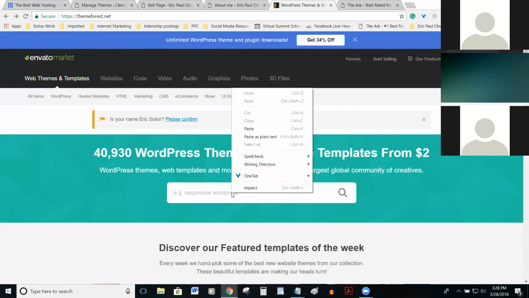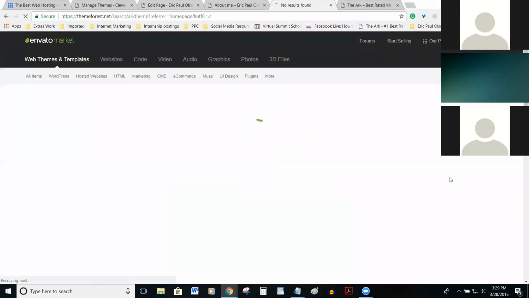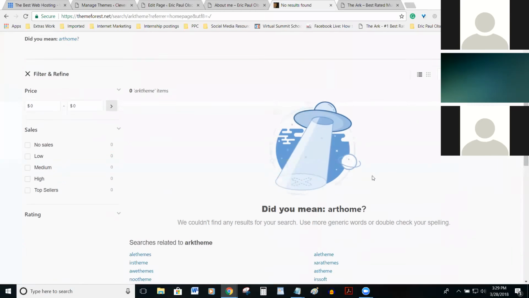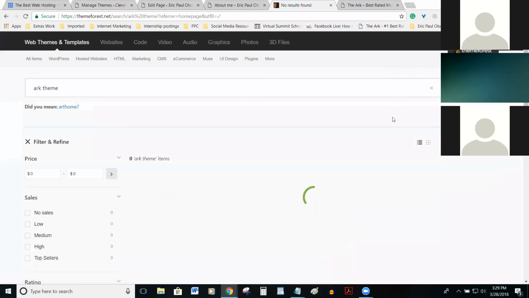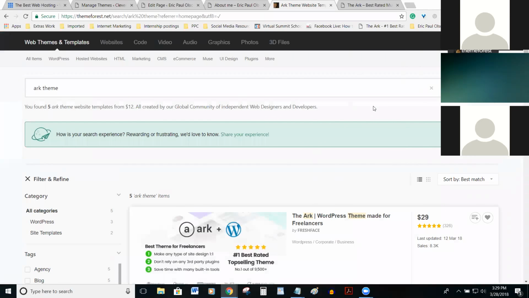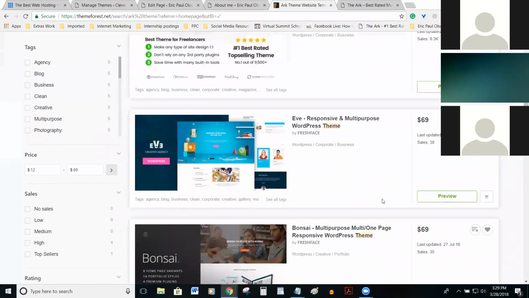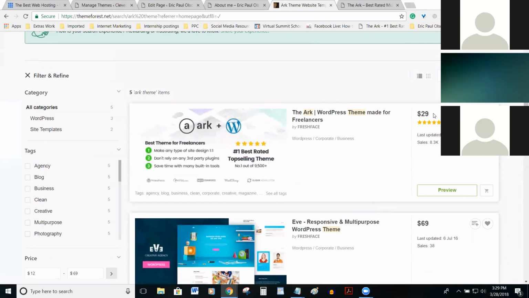If you go in here and search for it, when you compare it against other ones that are anywhere from $50 to $100, you'll see some others at $70. Arc Theme is only $30.